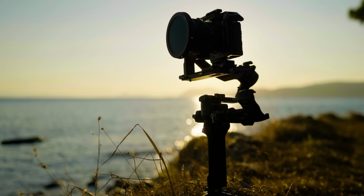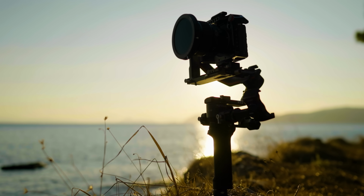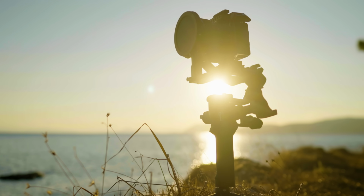So is this something that is interesting, is something that you should buy? I'm not going to tell you, I will never tell you to buy something. I can just tell you what I think about a product. I'm thinking the people who are looking at this will already have a gimbal, and probably a very decent gimbal like an RS2, and you've got a really nice camera to go with it. So you need to look at, are you happy with that? Does this offer you stuff which you really want?